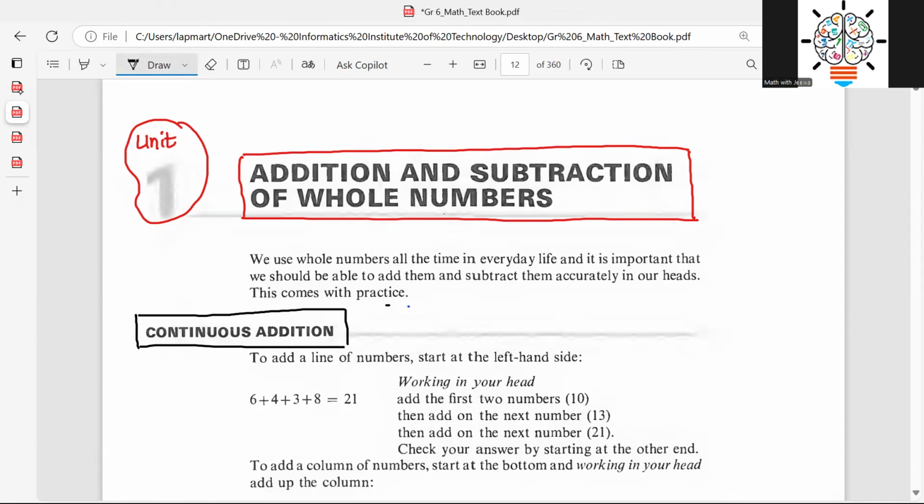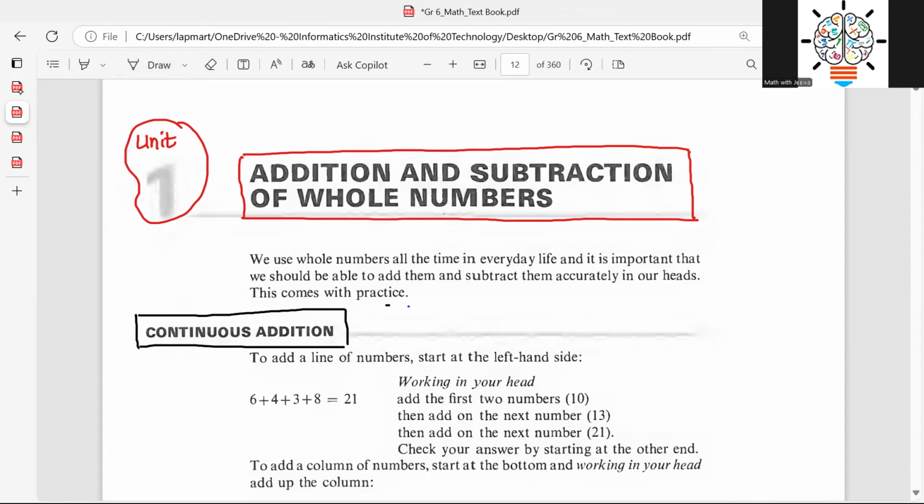So we are doing a few warm-up exercises. Soon after your primary education, you have come to middle school, and this is the first time that you're going to have this kind of a big book. So we are slowly warming up to be ready for the harder concepts. The first 2 to 3 units are very easy, right?